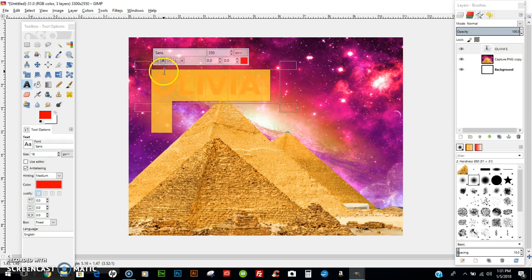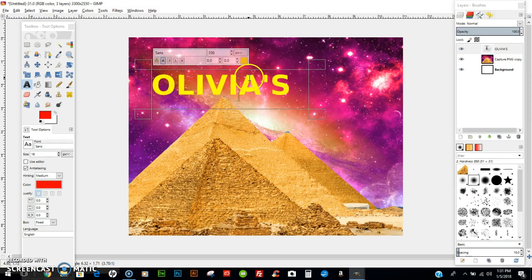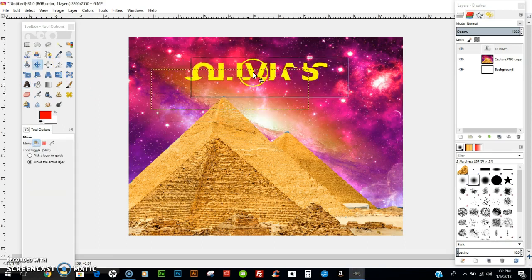I want to give it a little bolder size. Let's try and change it to a brighter color that will show up. Probably yellow. Alright, now we have that. You can move it around to where you like.